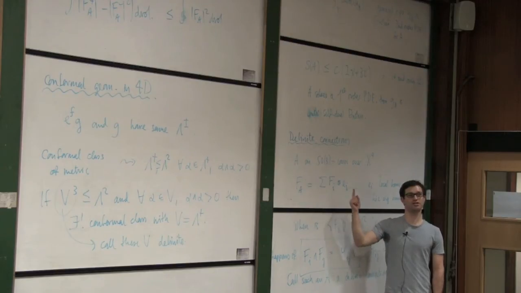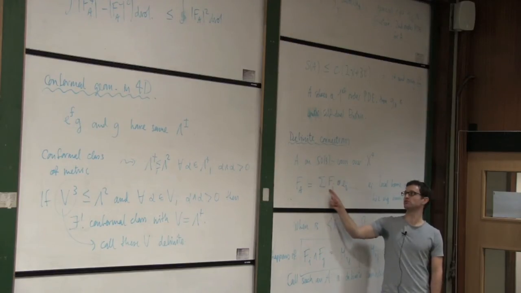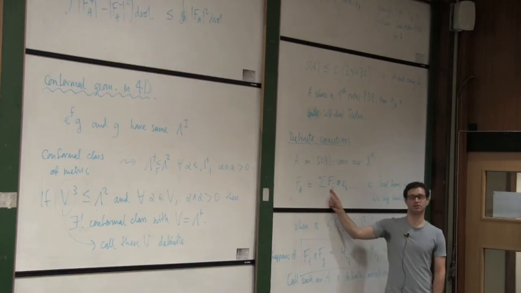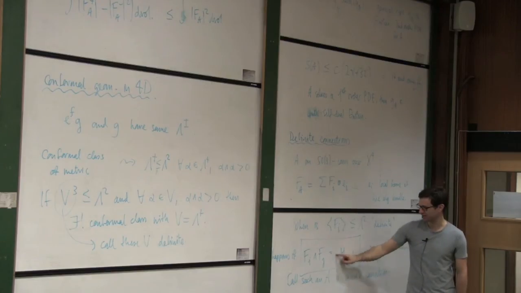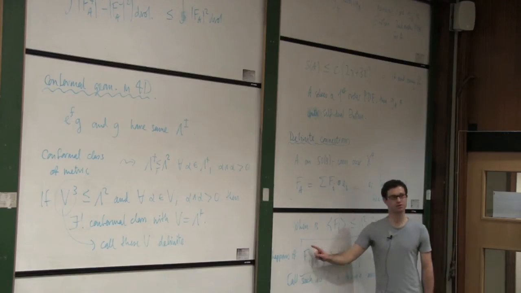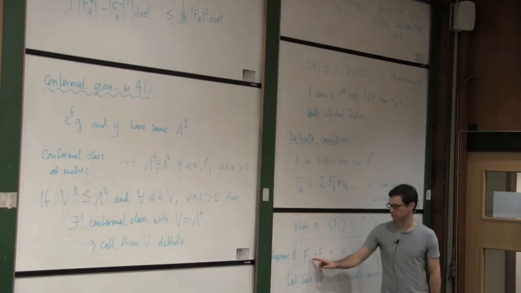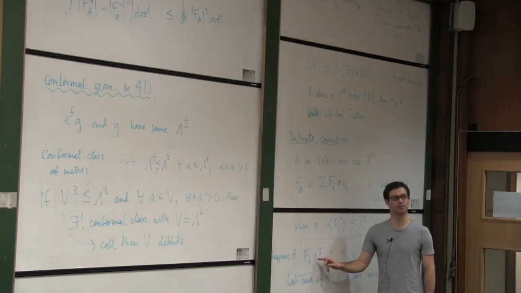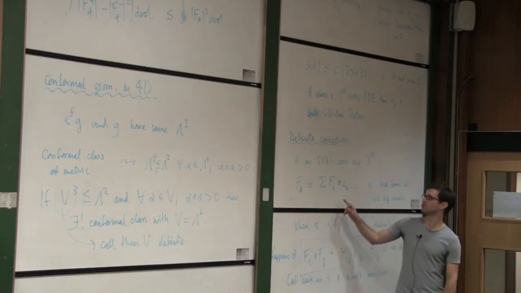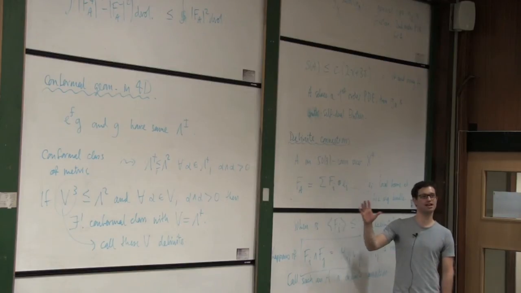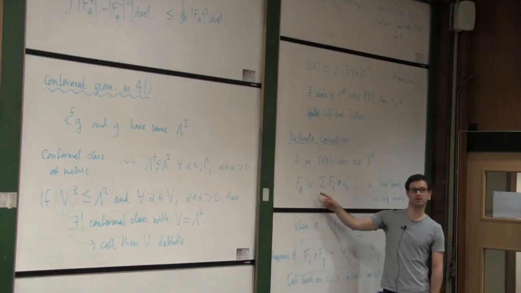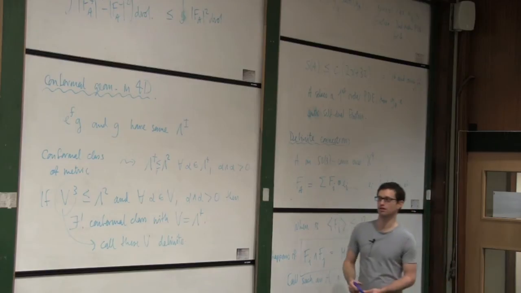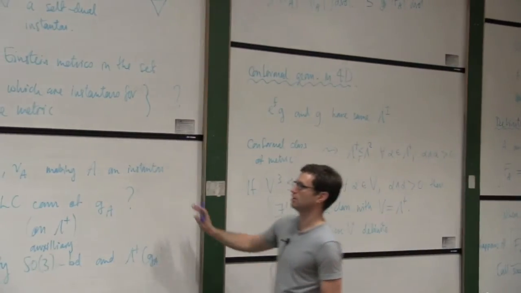Okay? But there's a problem. These curvature forms aren't orthonormal. Okay? Because of this. This matrix is exactly telling you how they fail to be orthonormal. Because on self-dual 2 forms, the wedge product is the inner product. That's how we set things up. Okay? So if I just use the curvature to identify E and lambda plus, I won't get an isometric identification between the two. So I actually need to twist the curvature by something to get this isometric identification. And that's what I'm going to do. Okay?